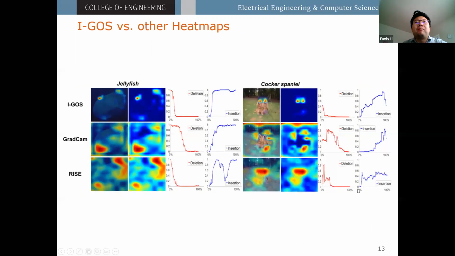So if you compare this with some older heat maps, for example, this very famous algorithm called GradCam, you can see that the heat map we generate is very, very different. And then the GradCams sometimes don't really score very well on those deletion and insertion metrics. They actually score very poorly, especially on the deletion metric, because GradCam just tends to generate a lot of heated points on irrelevant locations. But our heat maps are small and concise, and then it is really correlated with the CNN prediction.